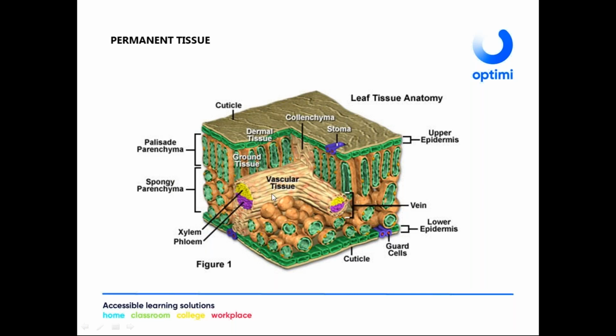And then inside, you will find your vascular tissue, your xylem, responsible for transporting water from the roots of the plant to the aerial parts of the plant, one being the leaf itself. And then here you'll find a phloem. Again, that's another type of vascular tissue. This is responsible for transporting food from the leaf to other parts of the plant where it's needed. Again, you'll find the lower epidermis and the cuticle. So this is a structure of a leaf, but remember you do find tissue anywhere on the plant, not only on the leaves.